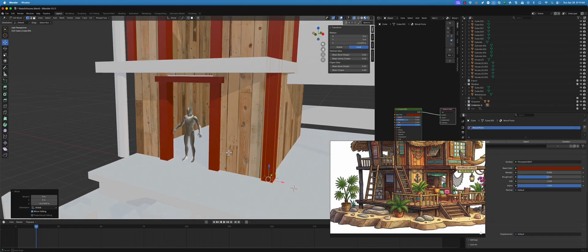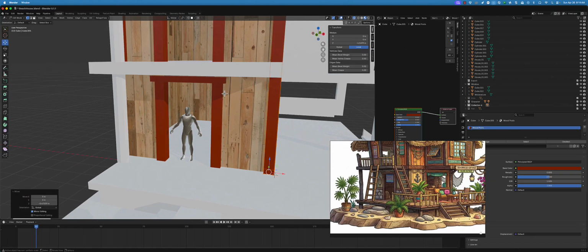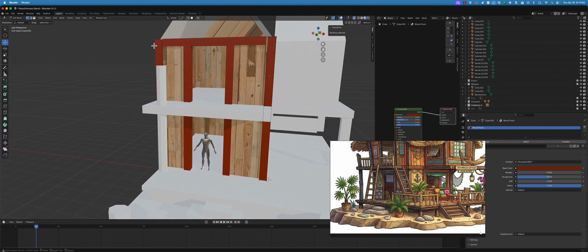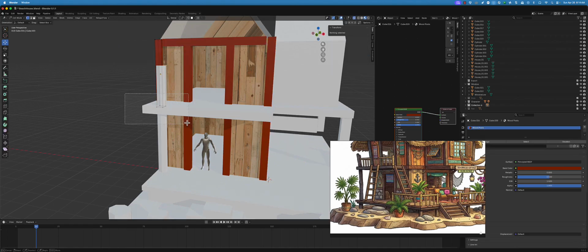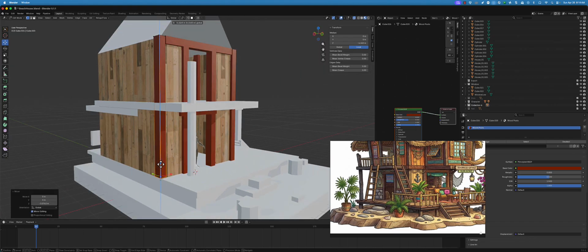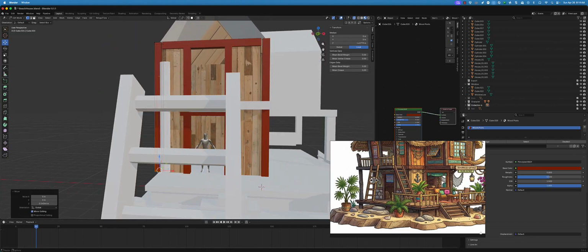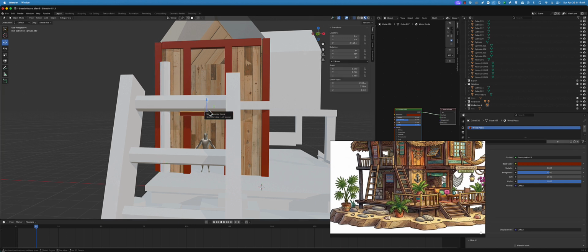So let's go ahead, and it looks like we need one more here. So let's select this, go to edit mode. I might just pull this all the way down for now, just to cover that corner. And then I can grab this, duplicate this, and just place it there. So Shift D, escape, and it looks like it goes about halfway. So something like this.